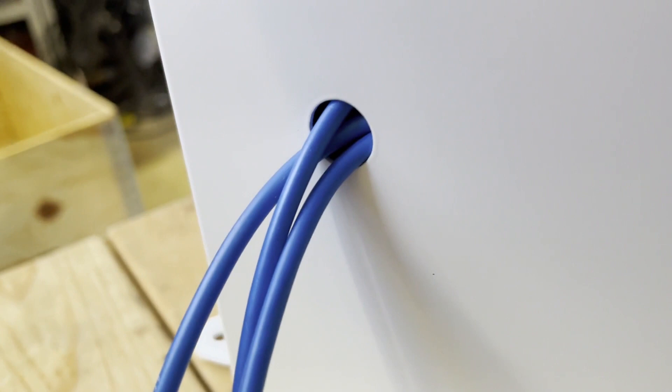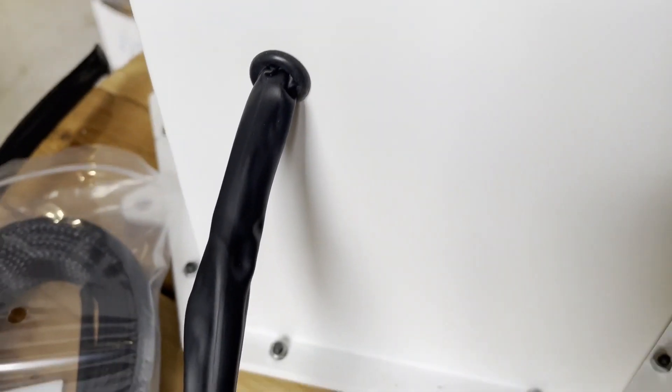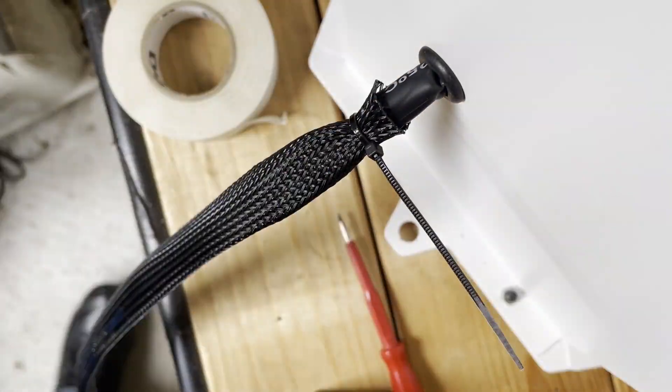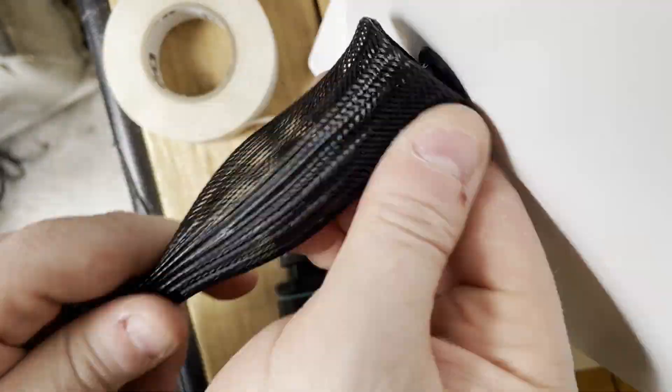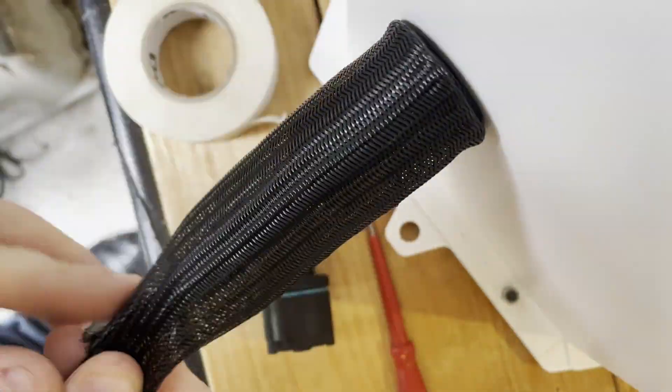Next up, I was concerned about the output cable from the actual base of the turbine itself. There's a hole and three cables sticking out and I felt I could do a better job of that. So I purchased some rubber grommets, which will line the edge of the actual hole in the output and stop the cables from rubbing or wearing through. I've also purchased some heat shrink which will go over and keep all three cables bundled together. And additionally I've purchased some snake skin, or cable skin, which is going to be used to sheath the outside of those cables to stop them rubbing against the metal of the outer case of the base of the turbine. So hopefully with all those things together we can avoid any damage occurring to the actual output cables.